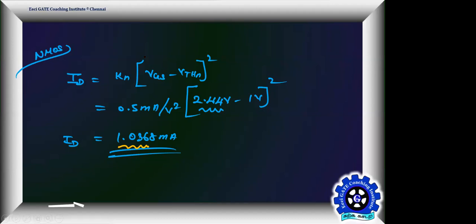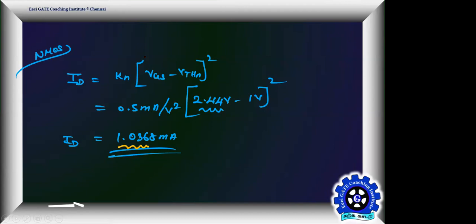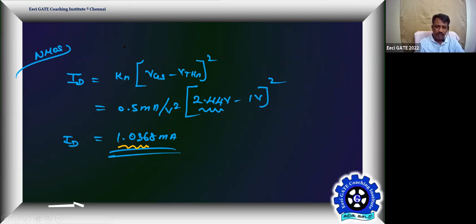So through the device formula, 1.037 you will feed? Okay, it's not about this. Actually both are going to be the same answer, provided you increase the digits for your VGS. If you increase the digits, both answers will match. If you want your result accurate, make your VGS accurate, then both will give the same answer.